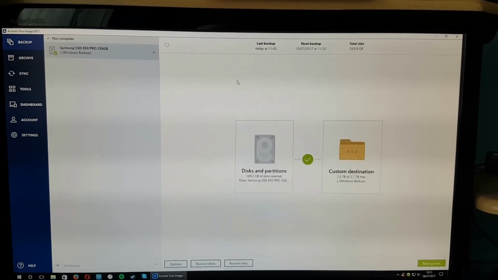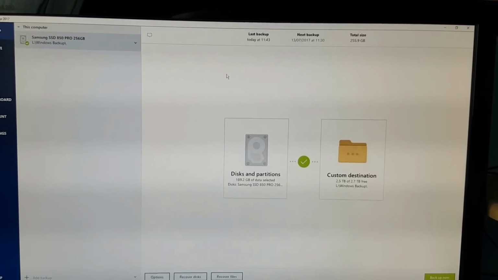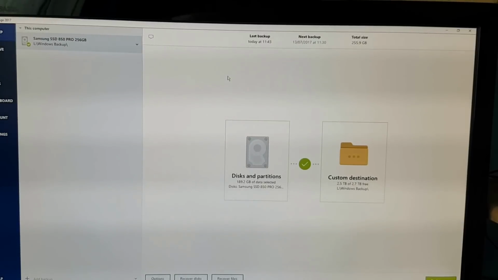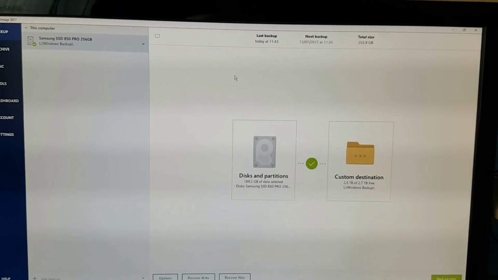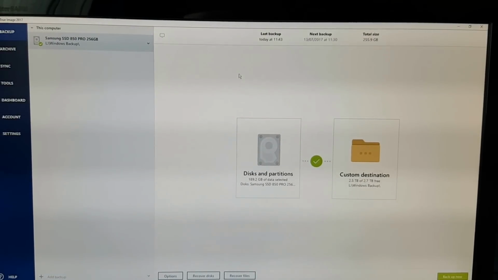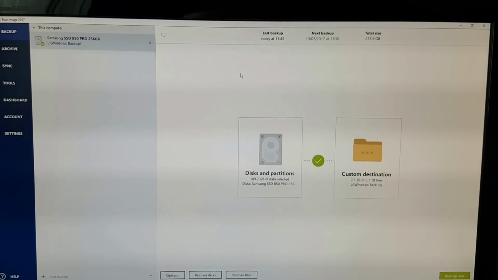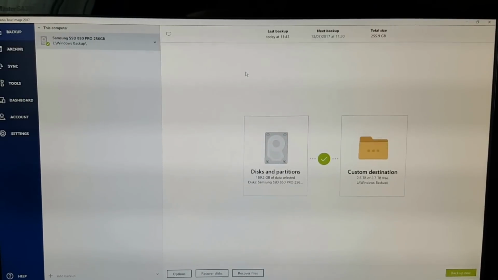Because it failed, I then had to reinstall the whole system again because the backup failed while it was doing the recovery. So that's why they advise you to do these two steps I've just showed you in the video.